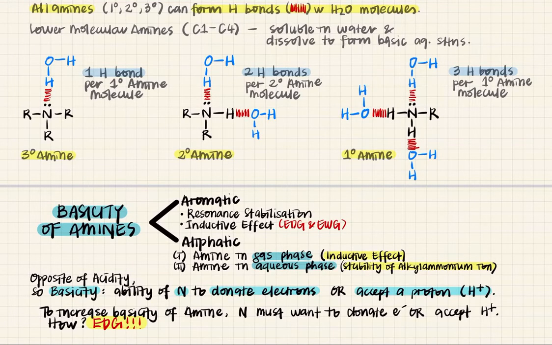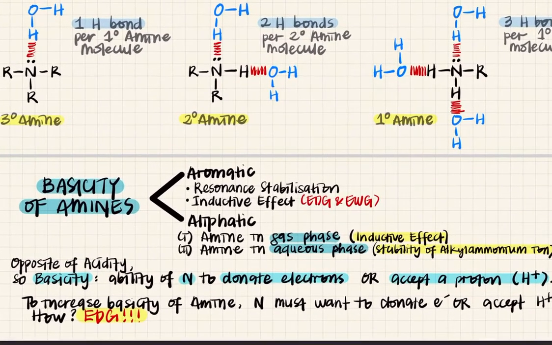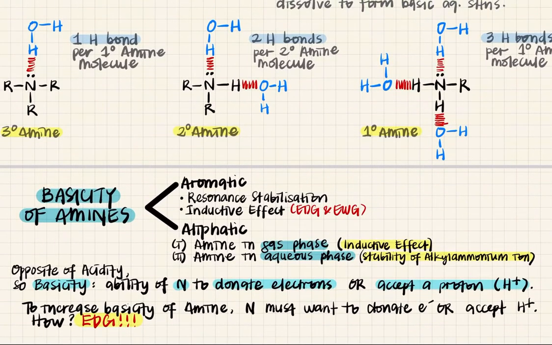Okay guys, so now we're going to talk about the last physical property, that is basicity of your amines. How basic is your amine? Okay, so basicity is the opposite of acidity. If acid means the ability to donate or release proton, basicity is the opposite lah. Ability of nitrogen to donate electrons.